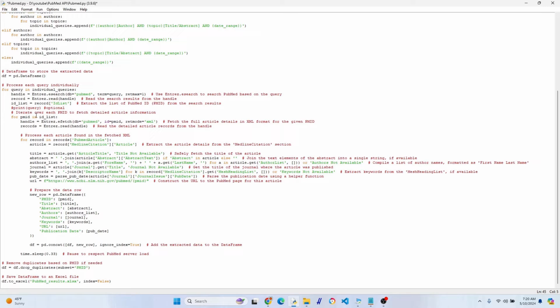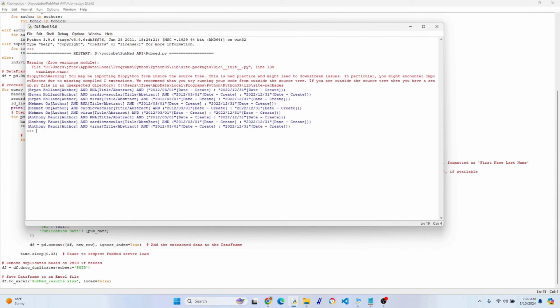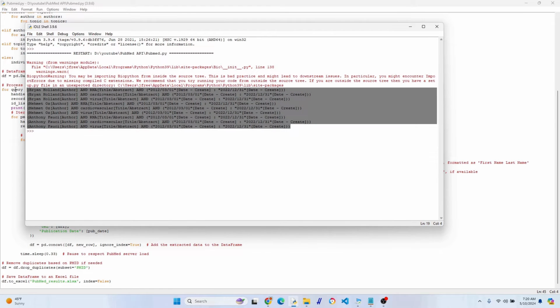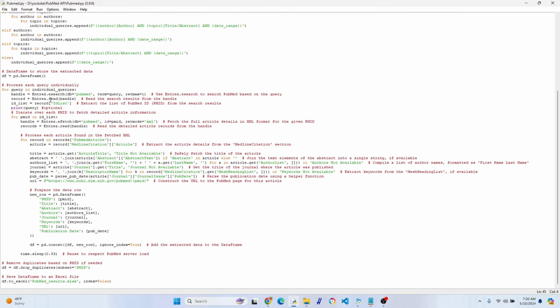Now this right here, I commented this out, but basically, if you want to see each query, it'll print it, and then you can have a look at it. So I'm just going to show you real quick what this might look like. You see all the queries right here, and I'll talk about this in a second. It's not a big deal. It'll still work. All right, I'm going to go back to commenting that out.